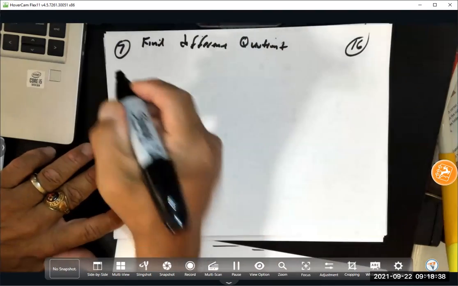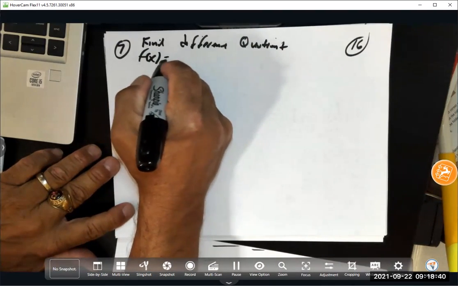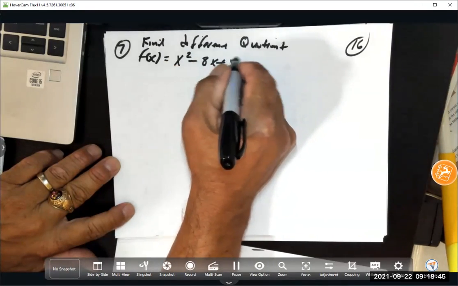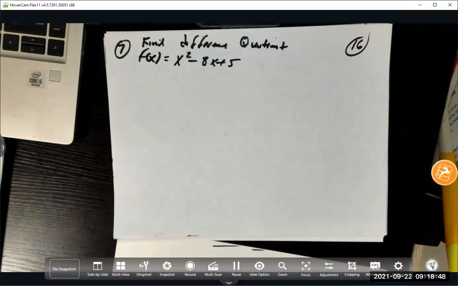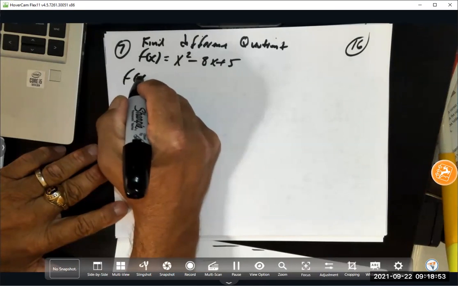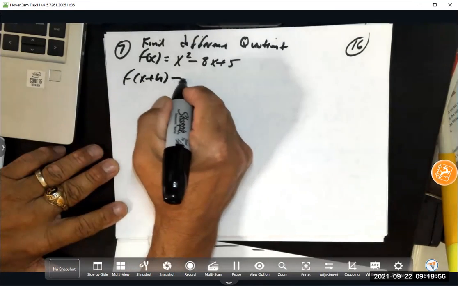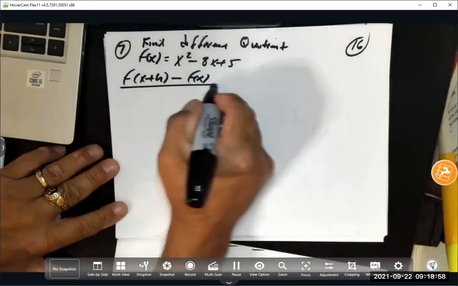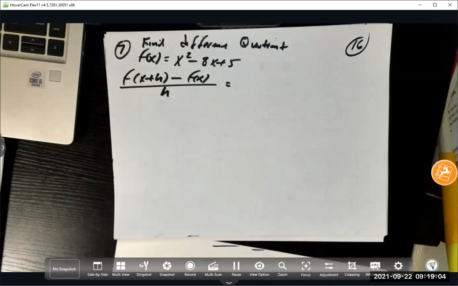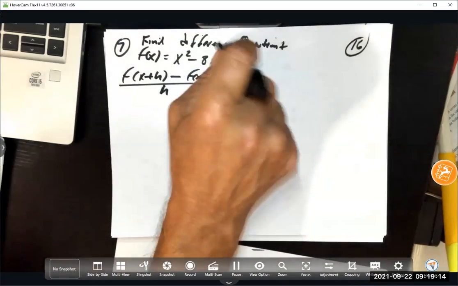What does that mean? All right, they're gonna give you a problem. Let me write the one that I have in mind. X squared minus 8x plus 5. They're gonna give you that problem right there. And difference quotient is a formula. It's just a formula. I don't know if you've seen this before or not. It looks like this: f of x plus h minus f of x, all over h. That's a formula that you use in algebra land called difference quotient. So now you've got to put that formula with these numbers right here.